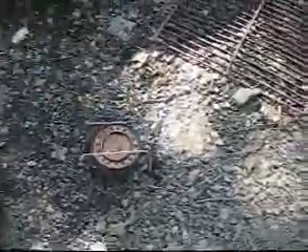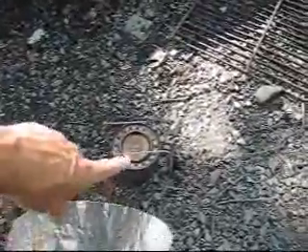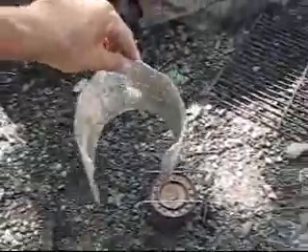This is my alcohol stove that I made. It's basically an old Sterno can that I poked holes in using a knife. It's called a penny stove — that's the nickname. This is heavy duty aluminum foil folded three times, and I put two welding rods bent over it in the same shape. That's my stand.